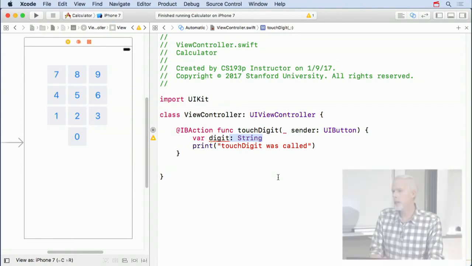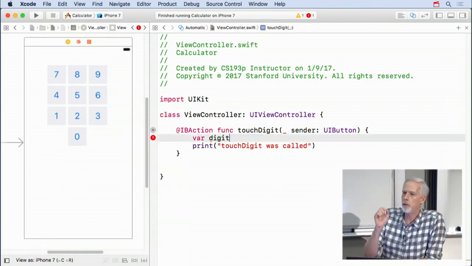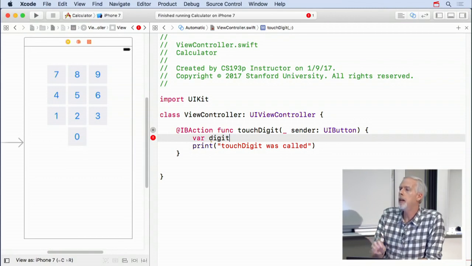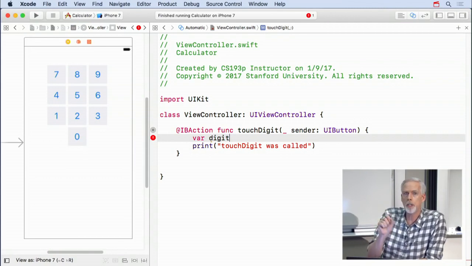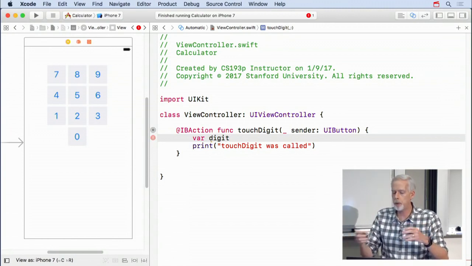But we don't usually do that in Swift, because while Swift is a very strongly typed language, in other words, you have to specify the types of everything, it wants to know the types of everything, it will infer what type you want from the context very often. So that's the trade-off. If you have a really strongly typed language, you have to really give types to everything.